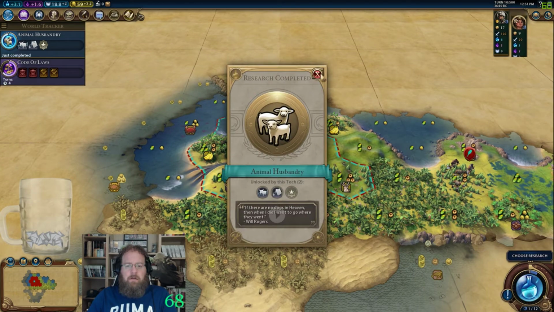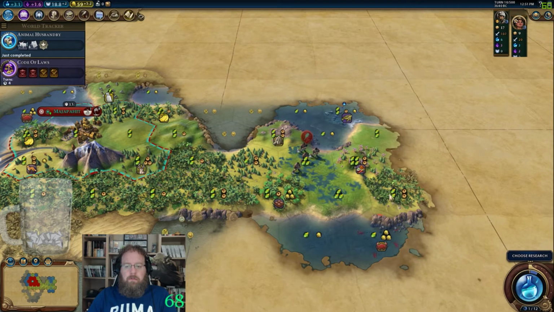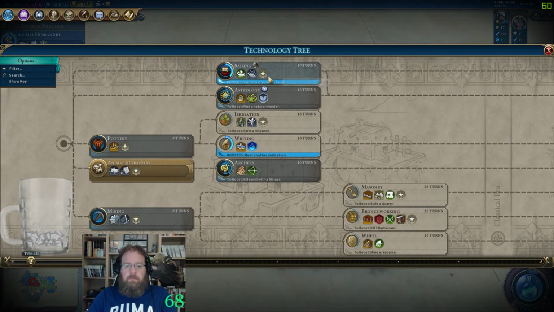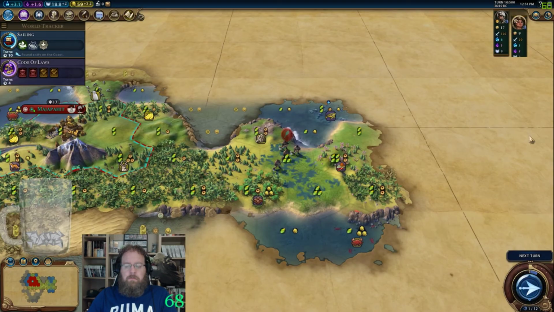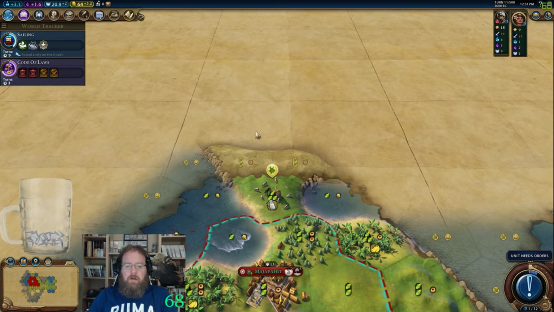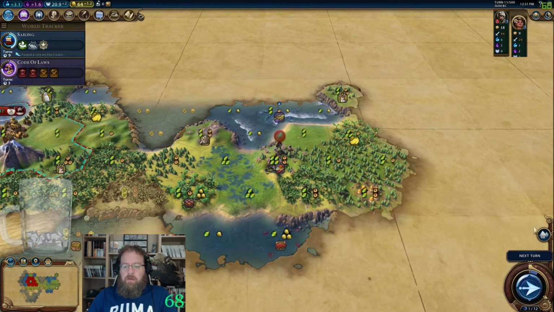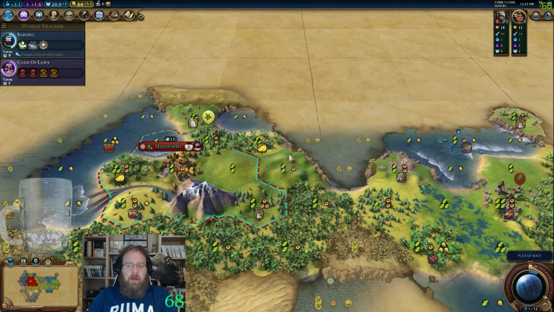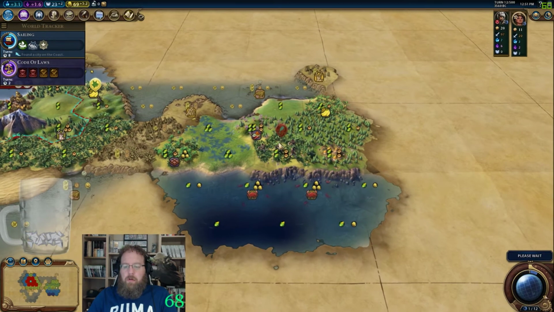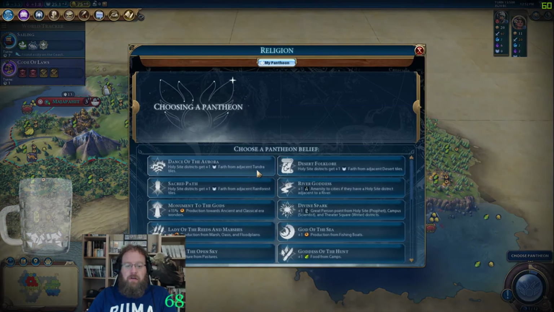Where was he? Up here? There are no dogs in. This is beautiful. The instant denounce. They're to the north. It's starting to open up nicely here. This is a situation where we have a gorgeous second city here. There's our Pantheon on turn 13.